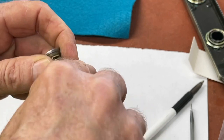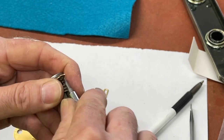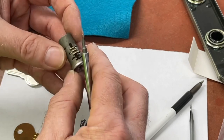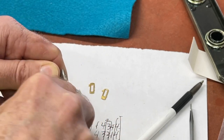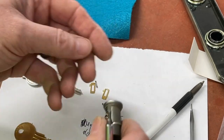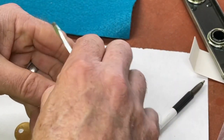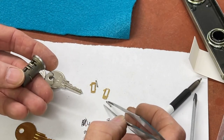There's the second wafer out, and there's the first. If you can leave the springs in place that's a good idea. The fourth one doesn't want to come out easily, so give it a tap. We drop the springs out carefully so we don't lose them. Now we have wafers one, two, and four removed and we're ready to rearrange them.